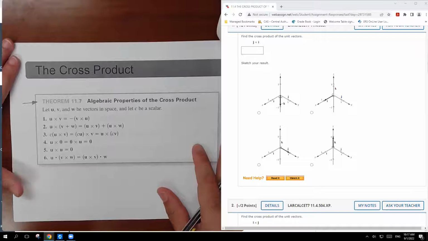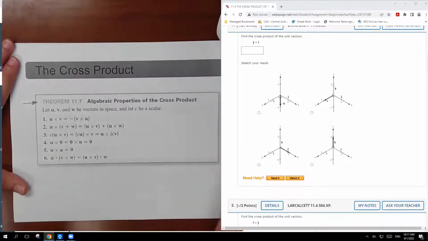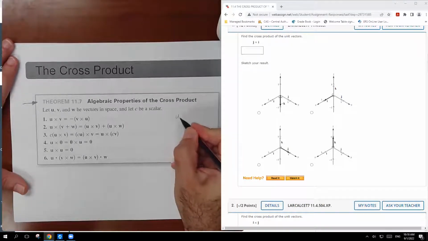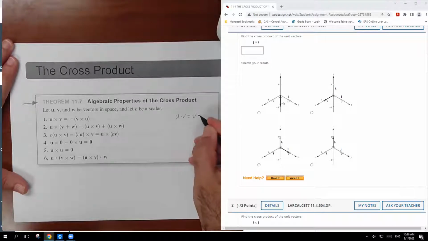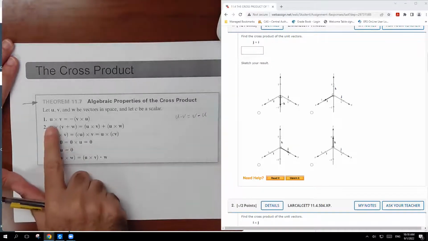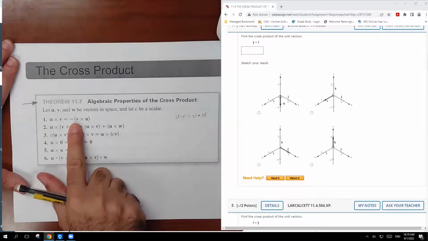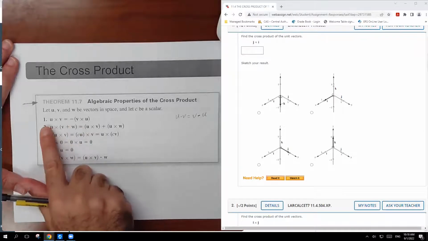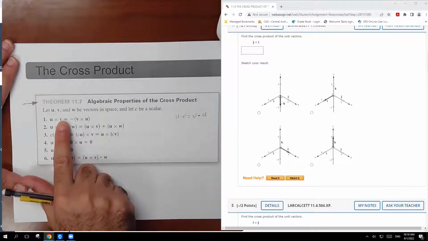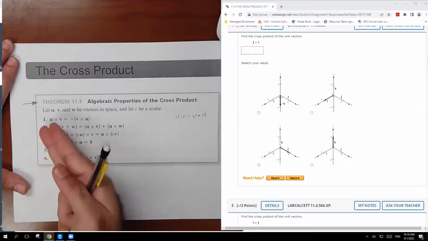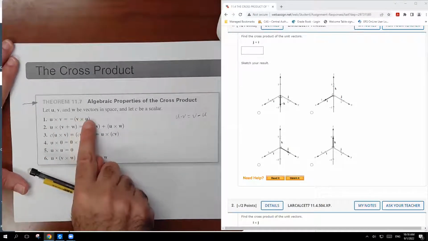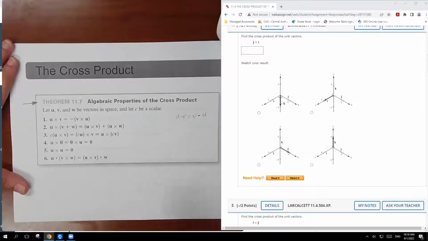So there's a proof for this theorem. The important fact, if you remember, for the dot product, the dot product of U with V is the same as V dot product with U. But with the cross product, it's going to be the opposite. That means U cross V, when you flip these two vectors and say V times U, you will see the components I, J, K have a different sign.